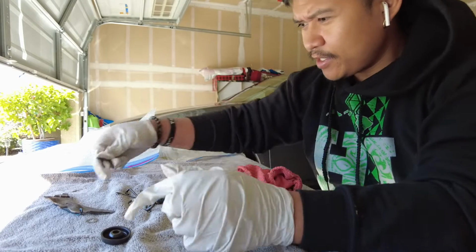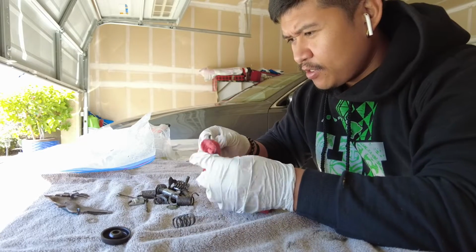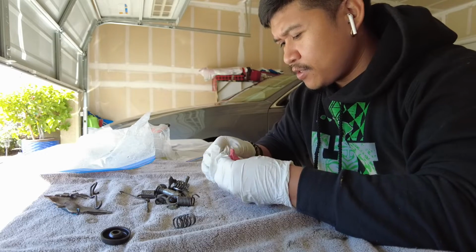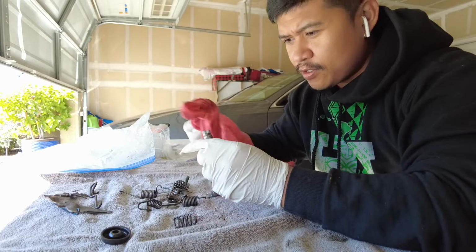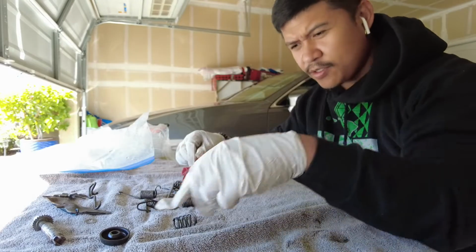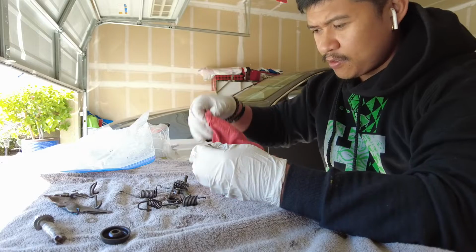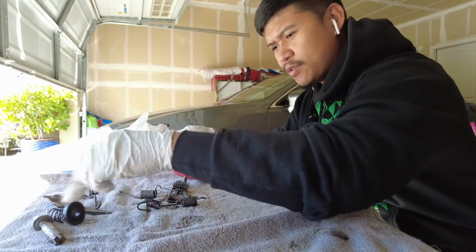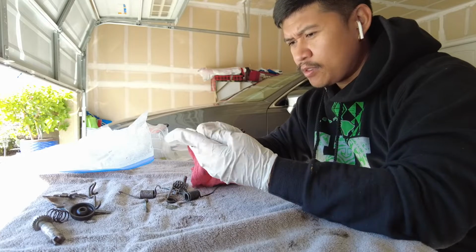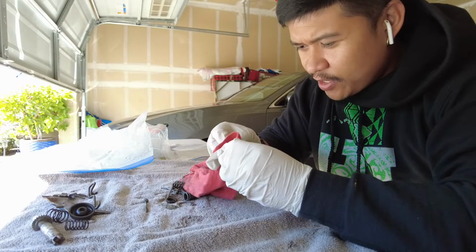They're not cracked or anything like that, but obviously it took out some of the gunk, the black dusty stuff. When they say it dries pretty fast. Springs. Oh man, it's a little dirty though. Make sure you guys wear gloves. I'm supposed to be wearing a mask, but I didn't want to get it again.